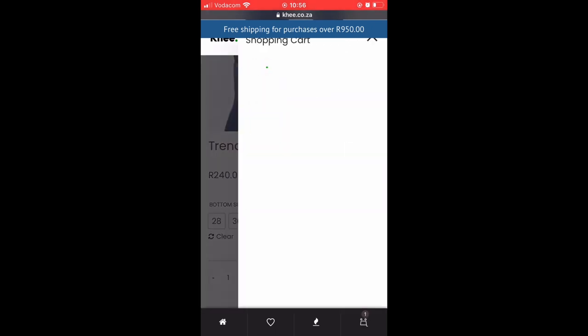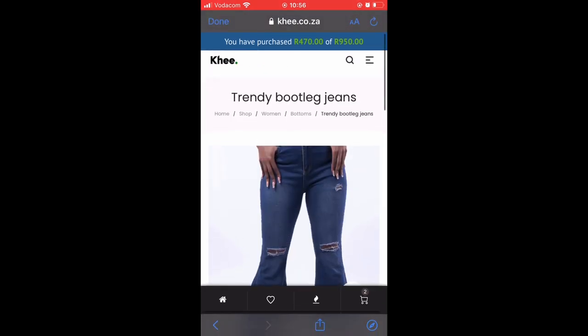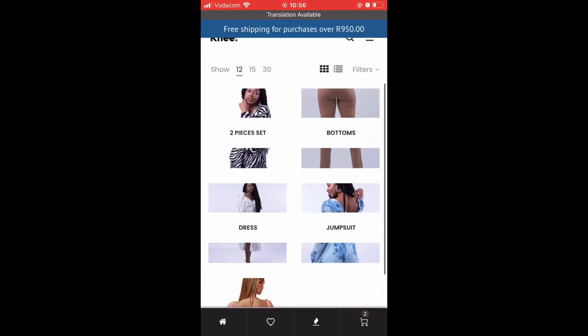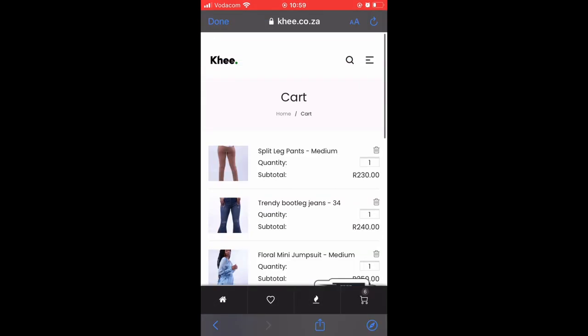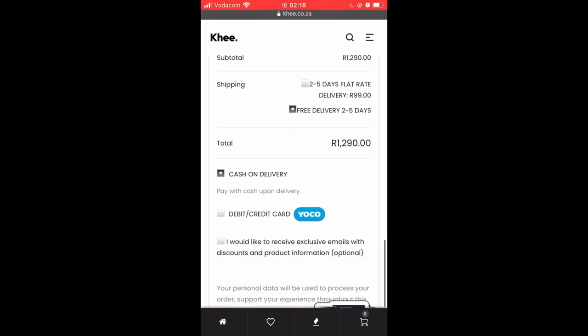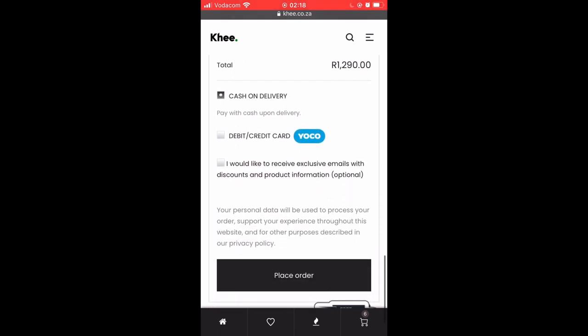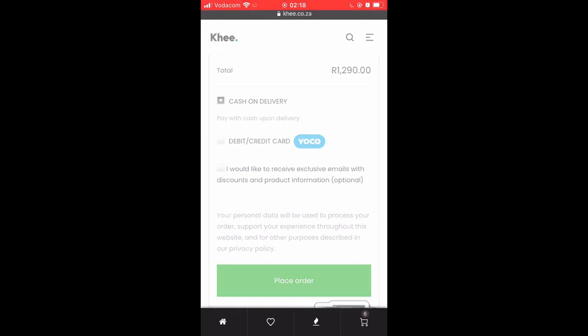And you'll see that I clicked on cash on delivery. That option unfortunately is not available for you guys. It was personalized specifically for me, so you have to choose the option of doing the card payment, and the options available around the card payment. And I qualify for free delivery because it was over 1k. So basically that is it guys.